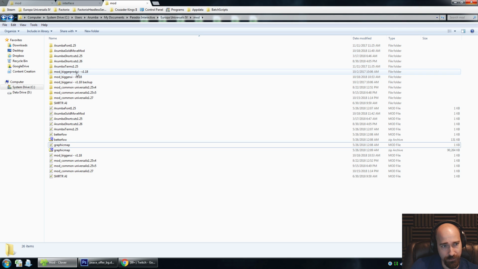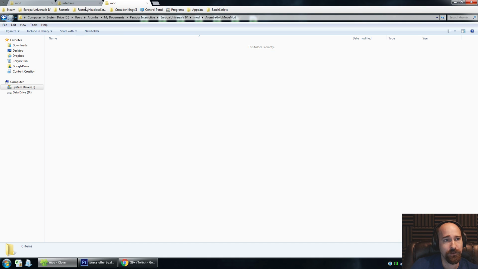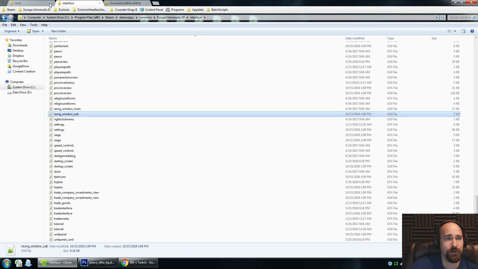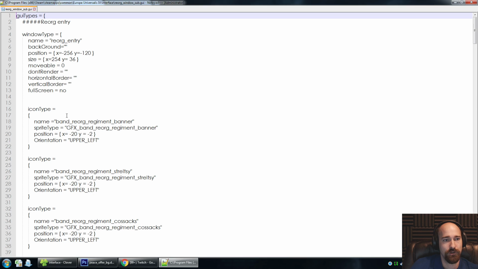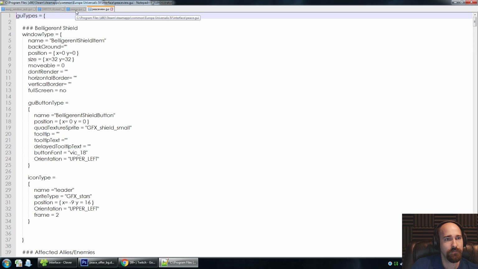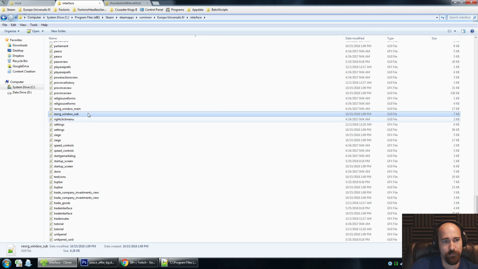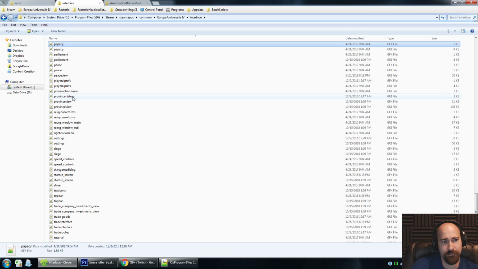And what we want to put into this new mod, the working name gold move mod, is the interface elements. Where are we right now? Common, EU Europa Universal 4, interface. And the actual file we found that we were working with, I have already lost. Which folder was it? It was pieceview.gui, in the interface folder. EU4 interface pieceview.gui.